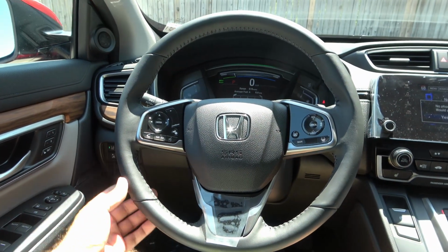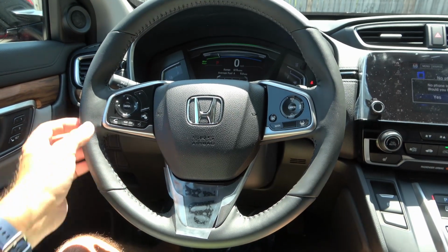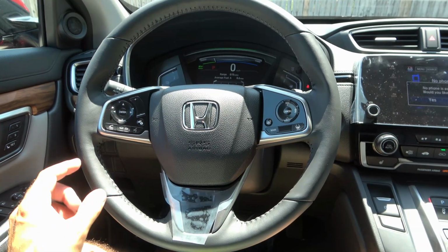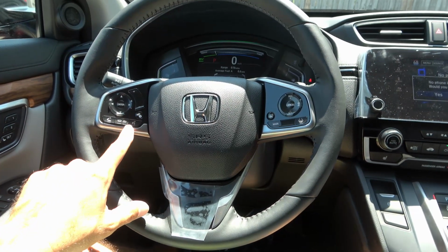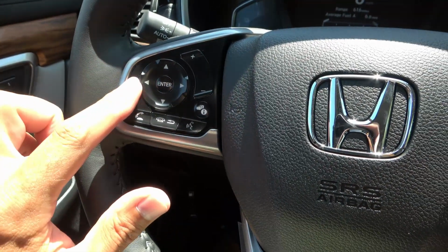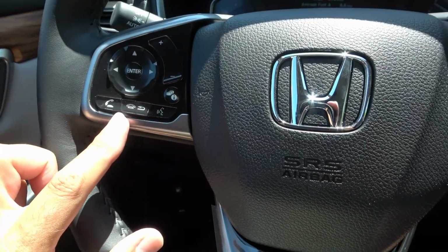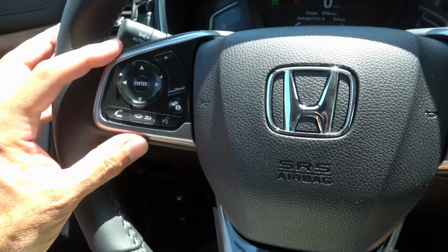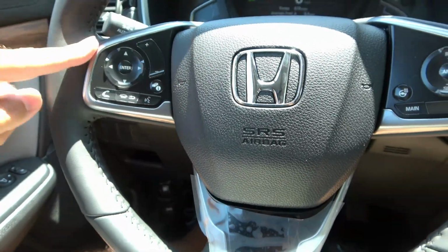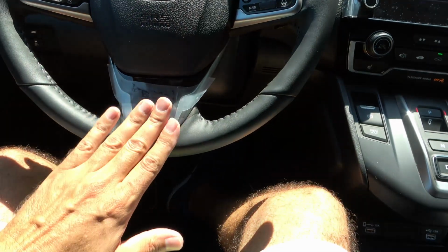So steering wheel right here, medium-sized steering wheel, very nice to the touch, the right thickness basically, and it does have this stitching right on the inside. And what I like that Honda did on this particular one, I haven't noticed it on the other ones, is that they didn't use this piano black, but rather kind of this middle shine material. Okay, so this is not too shiny, this is not too dull, it's right in the middle. Perfect combination. And this is encased in this polished aluminum looking trim. This is plastic, of course, and then you have the same kind of trim at the bottom of the steering wheel.